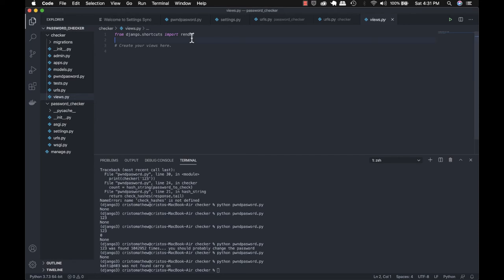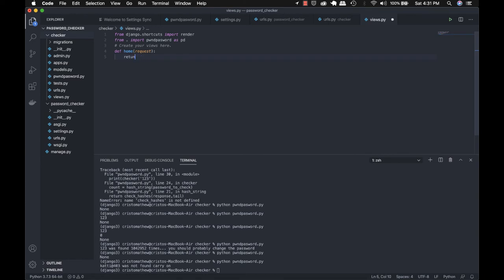So under views.py, we'll define two functions. Before that, we'll import our module, the one which we created. So import checker from pwned passwords.py, pwned password as pd, and let's create our home page. So def home, we'll pass request, and we will return our page.